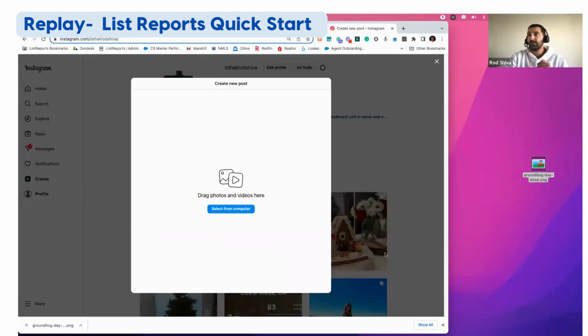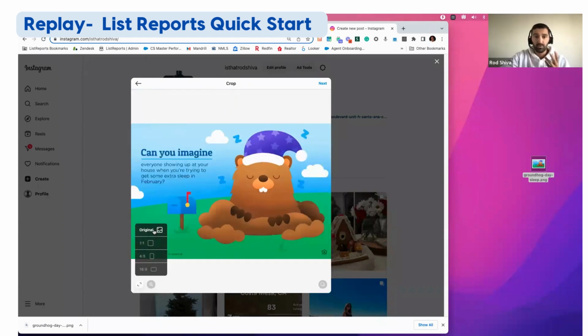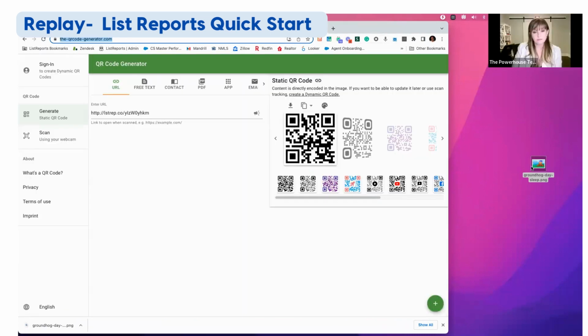So if you're ever signed in to your Instagram, you don't get kicked out of here. And all you do is click this plus sign from here. And then from here, you can drag in whatever you want, resize it however you want, and then post. It's really that easy. So I highly recommend doing this over desktop. Yeah, I'm sorry, I did cut somebody off. Go right ahead with your question here.